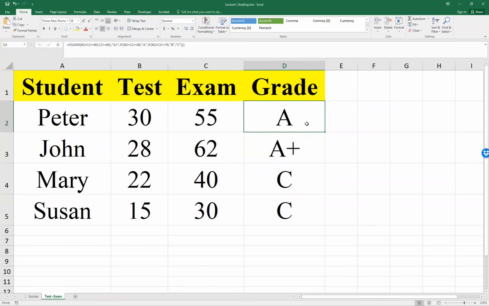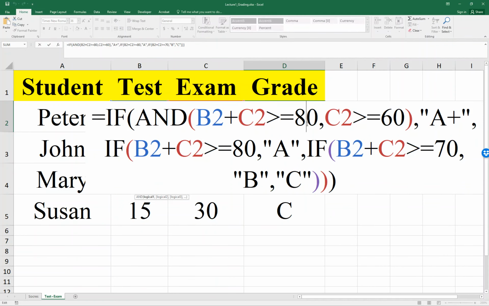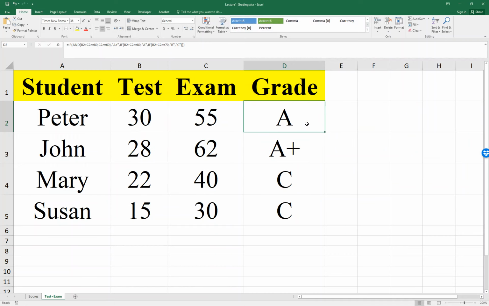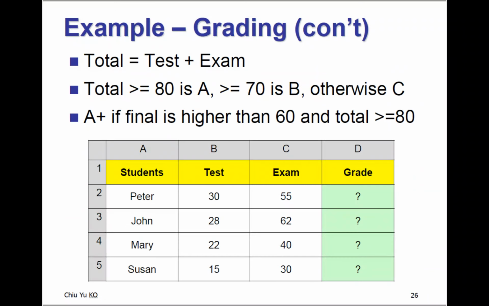Sometimes you can see this is very long and rather complicated. You may want to do it in multiple columns, say I calculate A and then A plus separately, which is also fine. But if you know Excel well enough, then it's okay to work with a more complicated formula. Later, if you learn VBA, you may want to use VBA rather than this formula, because it's a little bit difficult to debug. The reason is that you need to make sure every equation is the same. So VBA is more useful, but let's wait until a future video. Let's go back to the slide.